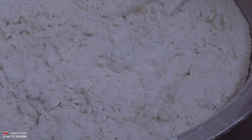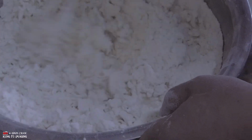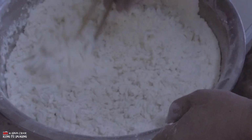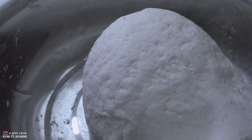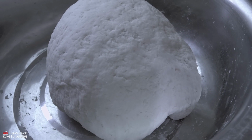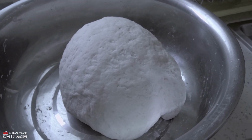I'm in love with the jiaozi. I know that's not what the guy said, but I prefer my version better. Jiaozi, baozi, baozi, jiaozi. So after considerable work, we now have a ball of dough. Let's see where that takes us.